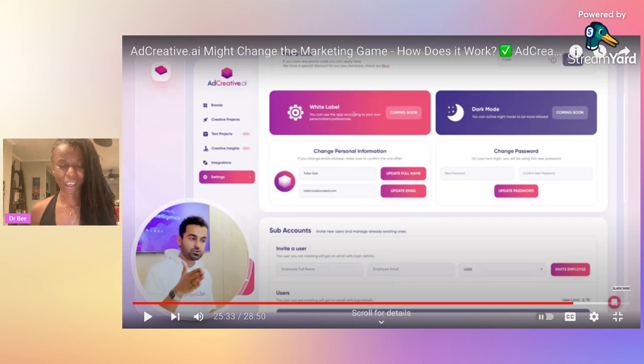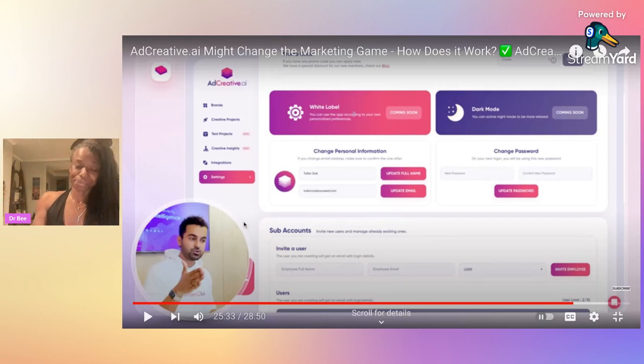The fact that he's offering white labeling is huge because then you could essentially say, I'm a marketer, let's say for example, and this is how I use AI. This is the AI technology that I offer within my business. But you're not saying that it's AdCreative.ai. You have your own brand on it, and that's what he means by white labeling. White labeling is when you have your own brand on the label. So essentially, it comes with a white label. It's blank until you add your stuff, but you're using their stuff. You understand?